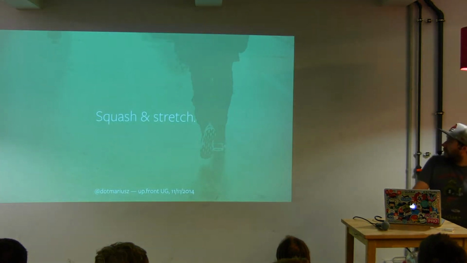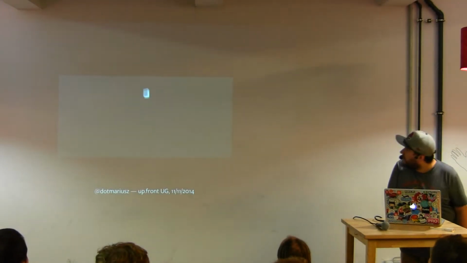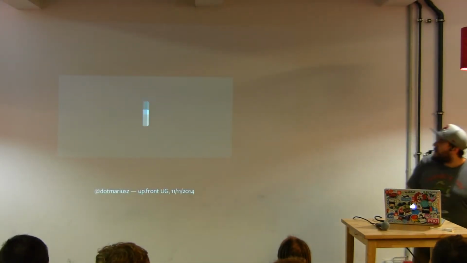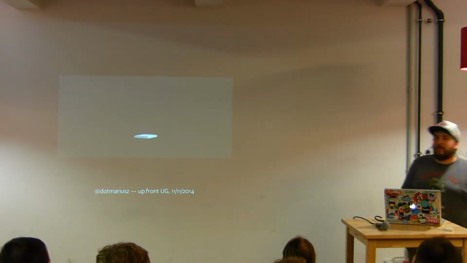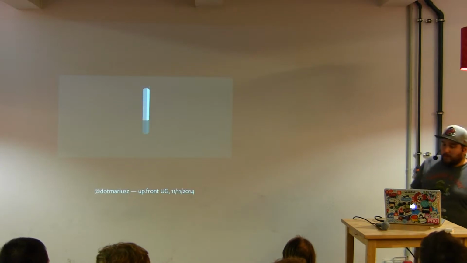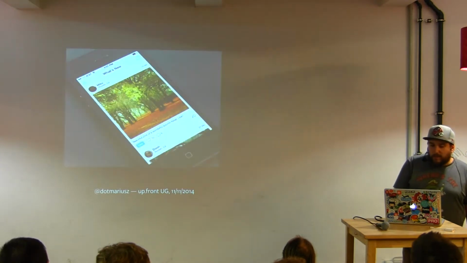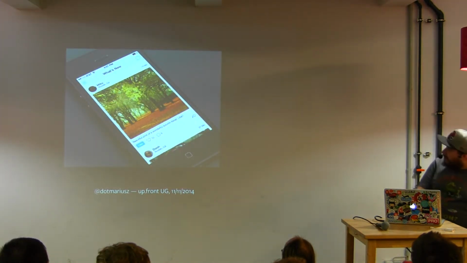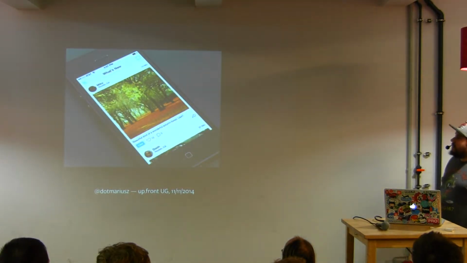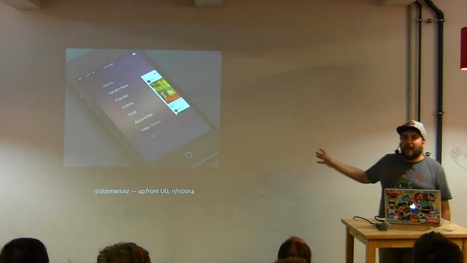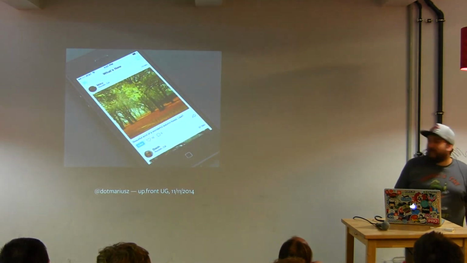Another principle is squash and stretch. This is actually pretty cool if it plays. Right? So stuff shouldn't be static when it bounces. It should be bouncy when it bounces. And you would expect it to be. So let's look at interfaces that do that. Come on, play. So yeah, the 45-degree angle is obviously a Dribbble requirement.